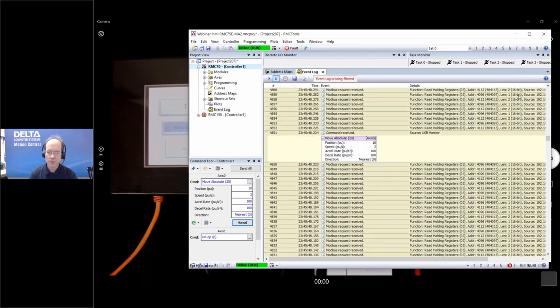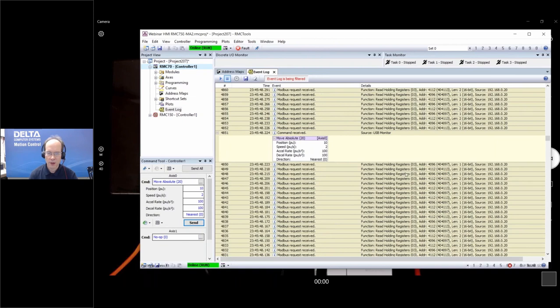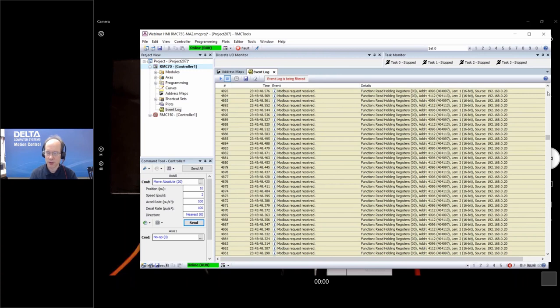Okay. So we should see here that we received a Modbus request, read holding registers, command received. Oh, that was a USB monitor. I need to find another one that came from Ethernet.